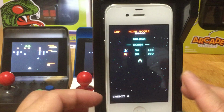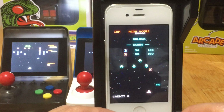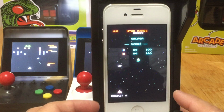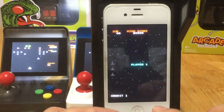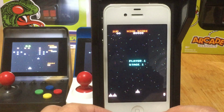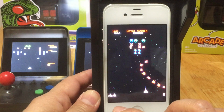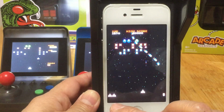But Pac-Man, I think they are 5 inches, and this is 3.5. I really don't know the difference between these two companies. What's the difference between these two arcades? This is by Midway Galaga. Now the other one, when I got blown up, it didn't have any sound. I don't know why. So let's see if this one does the same thing.